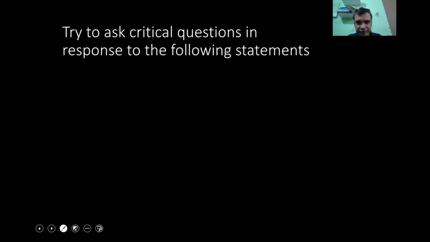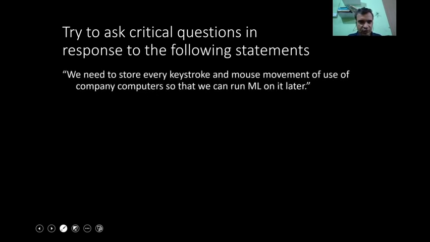So now let's try to apply these questions to some of these scenarios. After each scenario, take a little bit of a pause on this video and think of what questions you will ask. You can even discuss with someone who's next to you. So for example, let's say someone comes and tells you that we need to store every keystroke and mouse movement of use of company computers so that we can run ML on it later. So what kind of question will you ask for this?